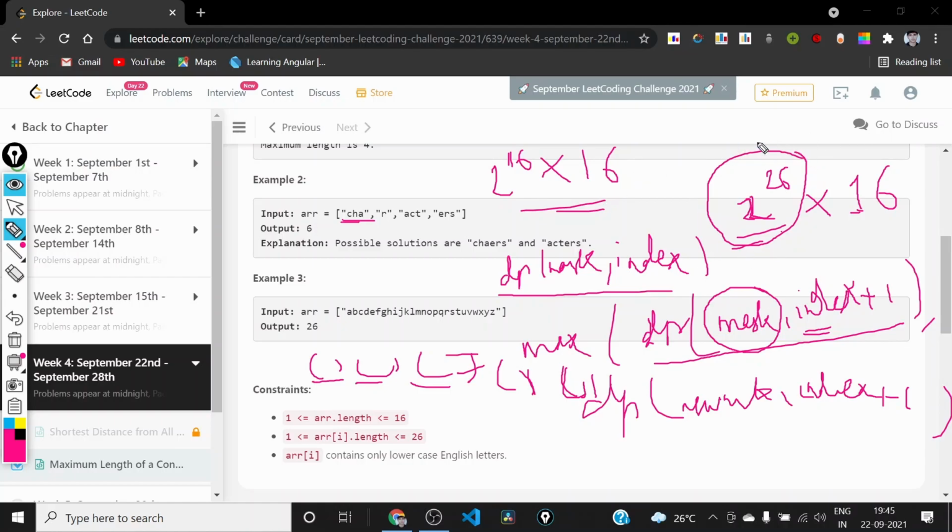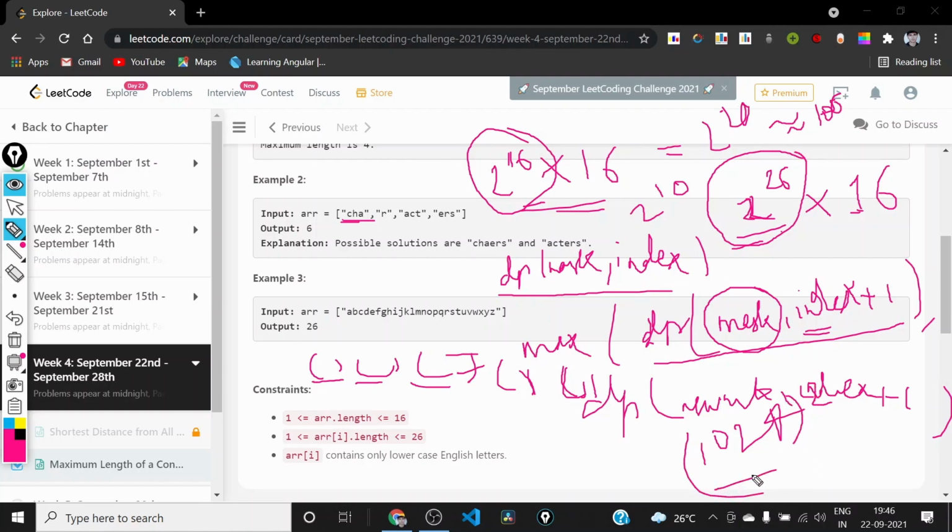This is all the possible states in the bit mask, but only this many masks will be used to arrive at the solution. So that's why it is effectively 2 to the power 20, and this is of the order 10 to the power 5 or 10 to the power 6. So this is the reason why it will give AC. Actually it is 10 to the power 6, because 2 to the power 10 is 1024, so 2 to the power 20 should be 1024 squared, so it is of the order 10 to the power 6. So that's why it should give AC. So this solution should pass all the test cases.